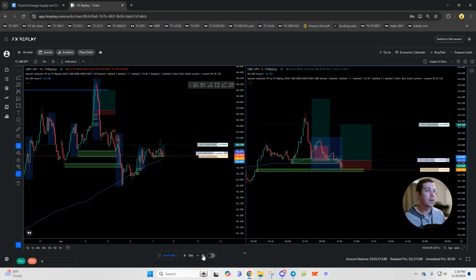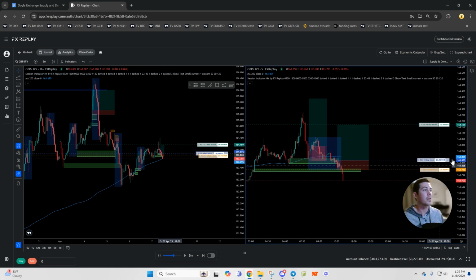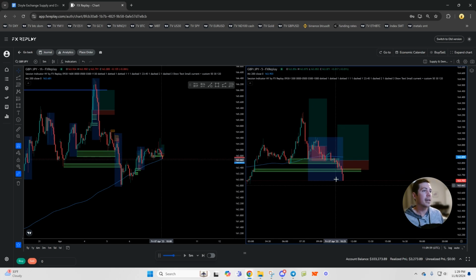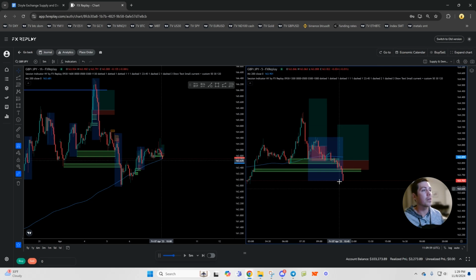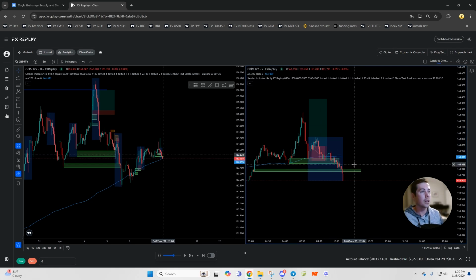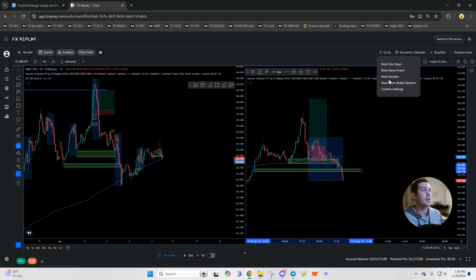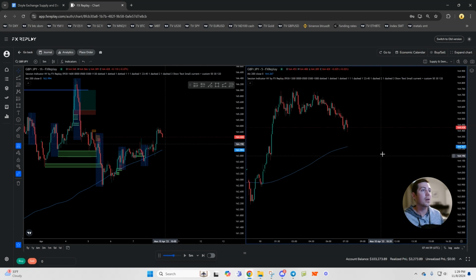So not tagged in yet, not tagged in yet. And now we have a closure below, so this is just no trade. So the nice thing about his strategy is instead of entering at a level and hoping for a reaction, he waits until you actually have some momentum in the direction you want it to go. So he saved himself from a loss this day. So one loss on this day, and we attempted this one, but didn't trigger in for this next day. So let's go to the next session.